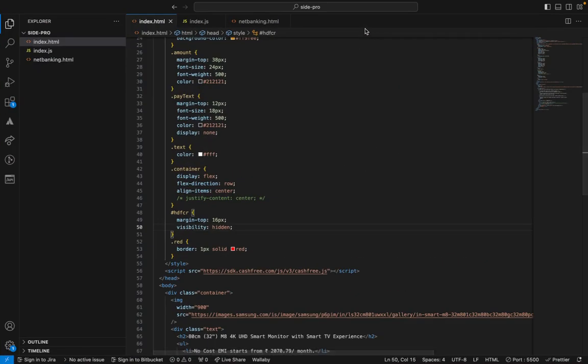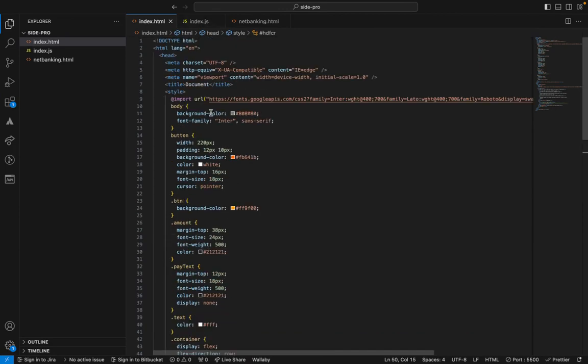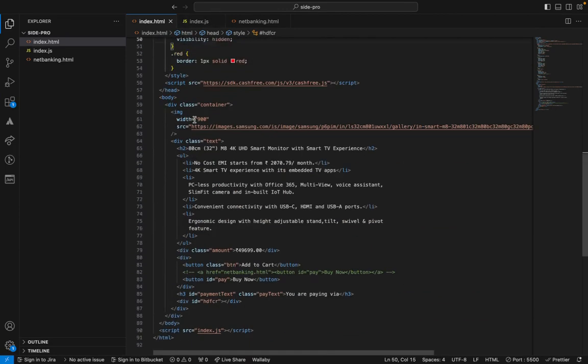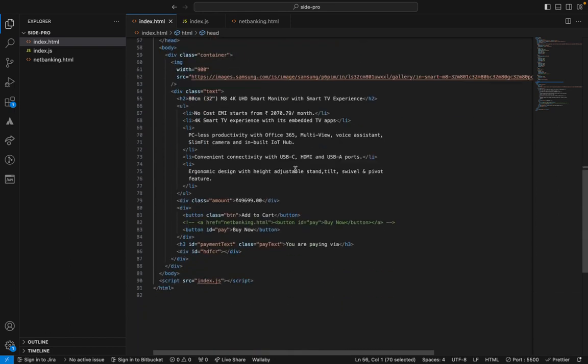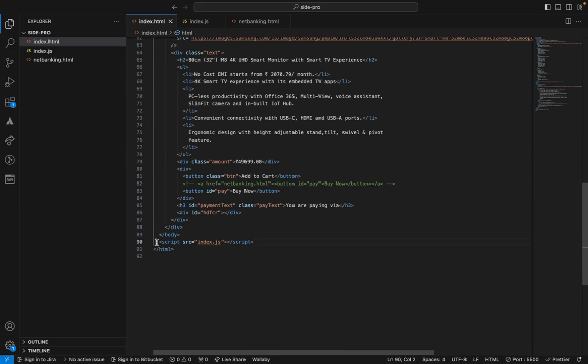In my VS Code, inside the head tag, we have included the Cashfree SDK script, and this is the script tag for my JavaScript that I have locally.